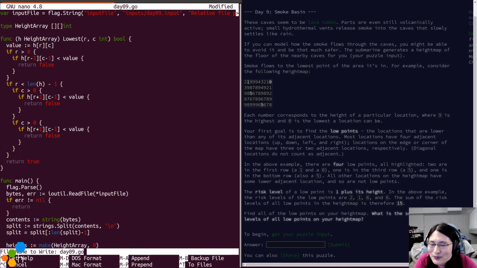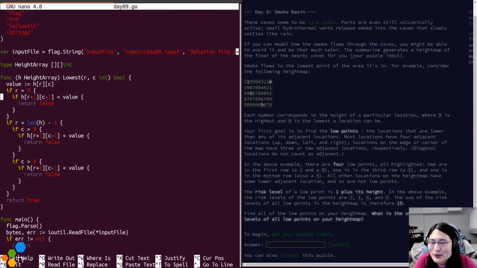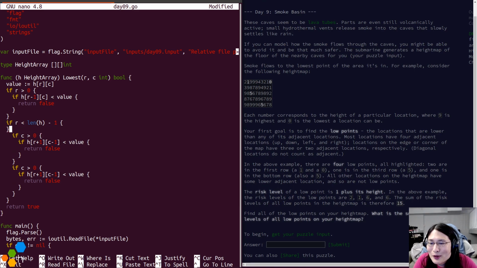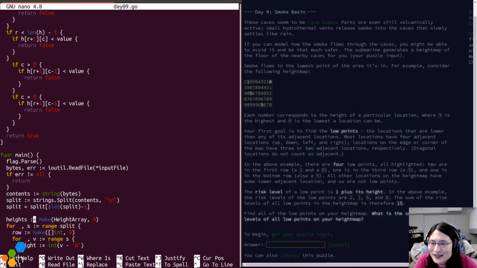I am going to be missing the top 1,000 on part A for sure because of this mistake. Yeah, that just needs to be this, and then likewise this needs to be this. Yeah, I checked all the diagonals, but none of the left and right sides.